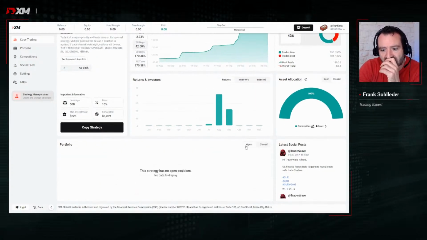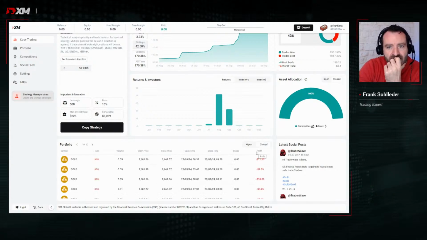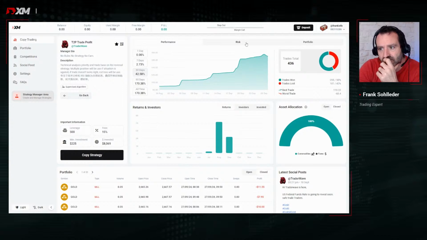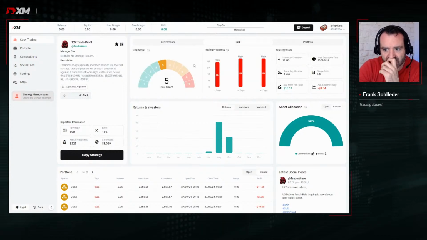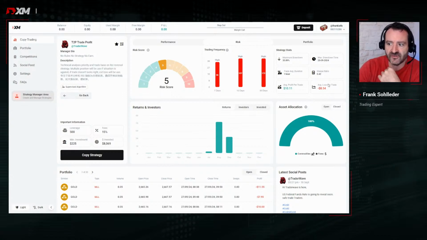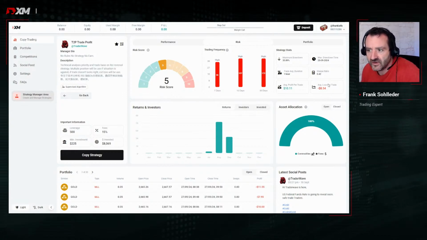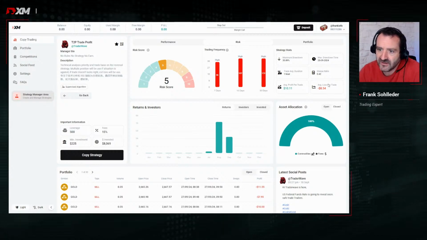Open trades, we currently have no open position. This would also be quite fine to step in. I like it a lot. When we're looking at the risk profile, it's a risk score of 5. That looks good. The Sharpe ratio is 0.42. This also looks pretty nice. And we are having an average profit that is bigger than the average loss. So this is also something I really love. Yeah, I really like this trading time frame. And the maximum drawdown though was 35%.